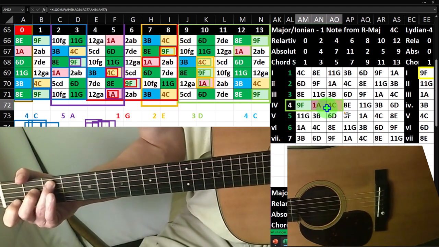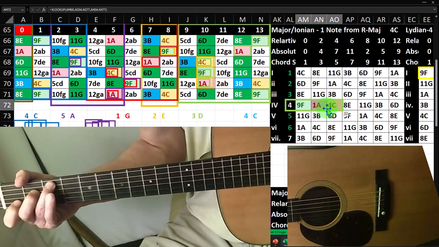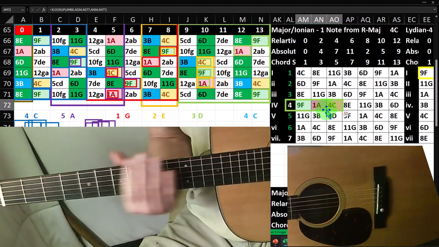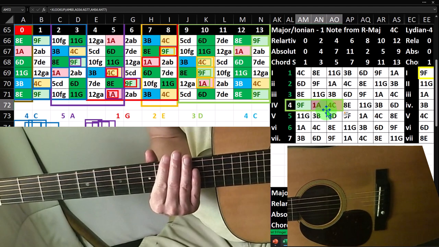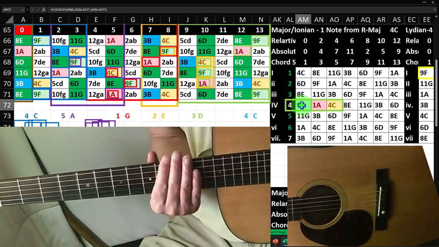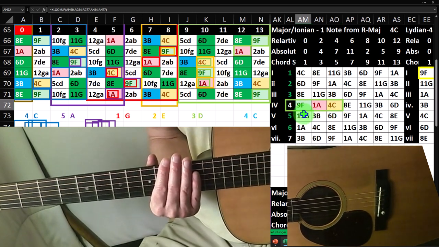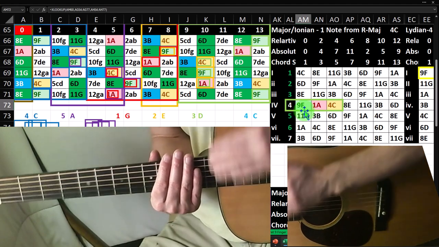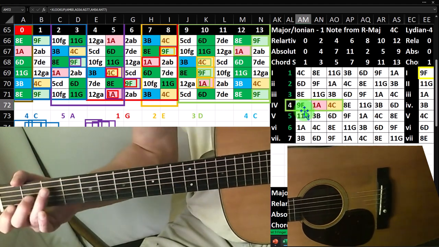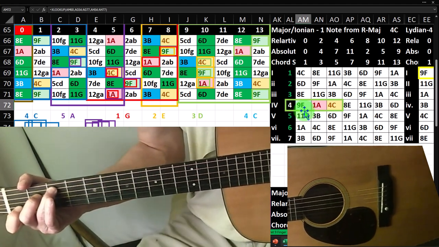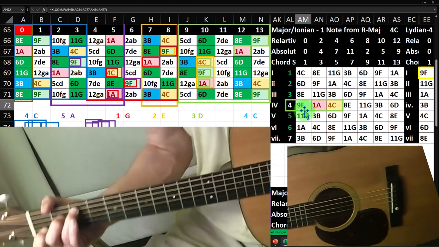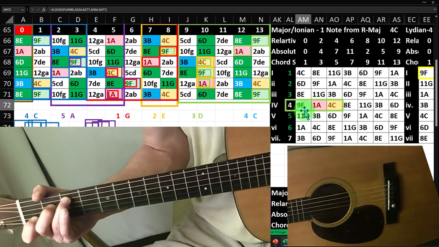So the next thing I can do is practice playing things in open position and jumping to the F up here, so that I can noodle around, possibly around the F, and practice playing the F up here while playing it within other chords, which I'm more comfortable playing possibly in the open position.